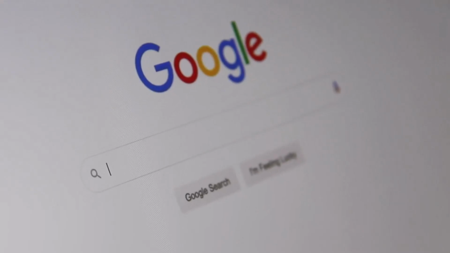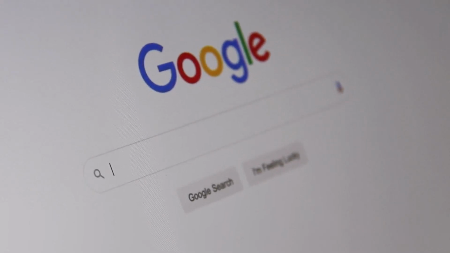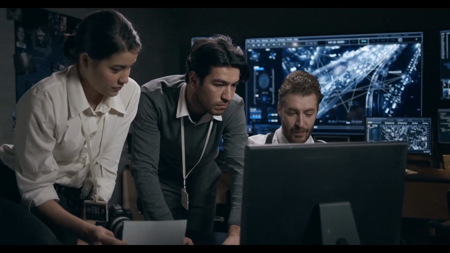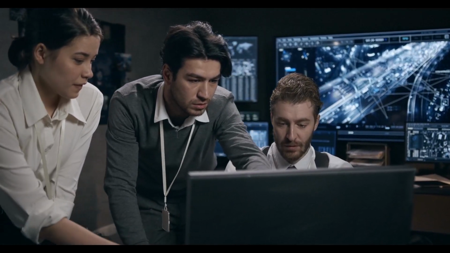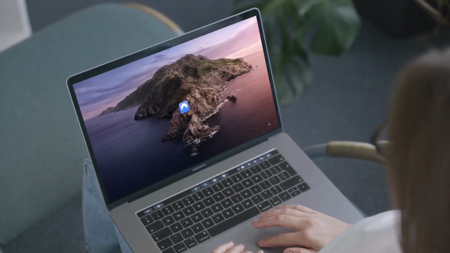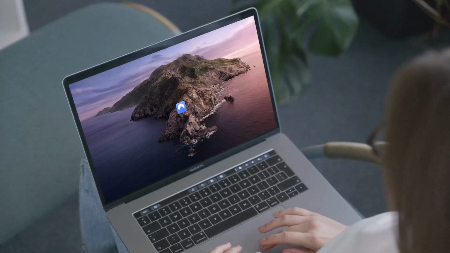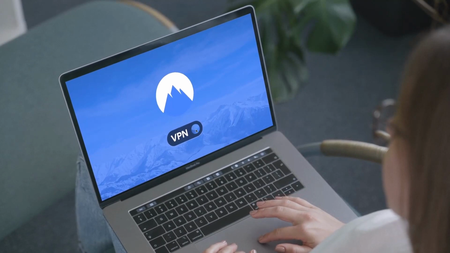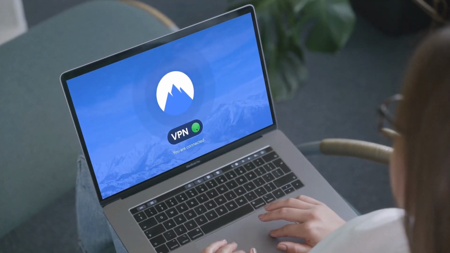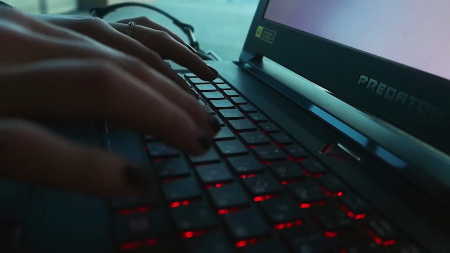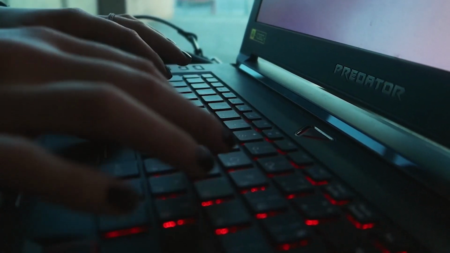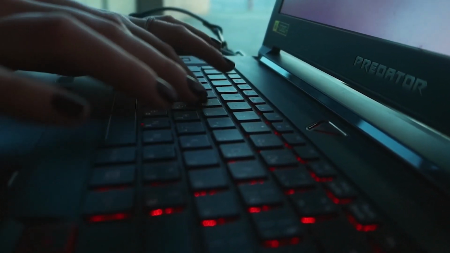Today we are diving into the world of online privacy and unrestricted browsing. In this tutorial we are going to unveil the best free VPN for your PC, with a special focus on Windows 10 and Windows 11 built-in VPN features that come packed with a wide range of server options from different countries. So whether you are craving secure browsing, access to geo-restricted content, or just peace of mind while surfing, you are in the right place.